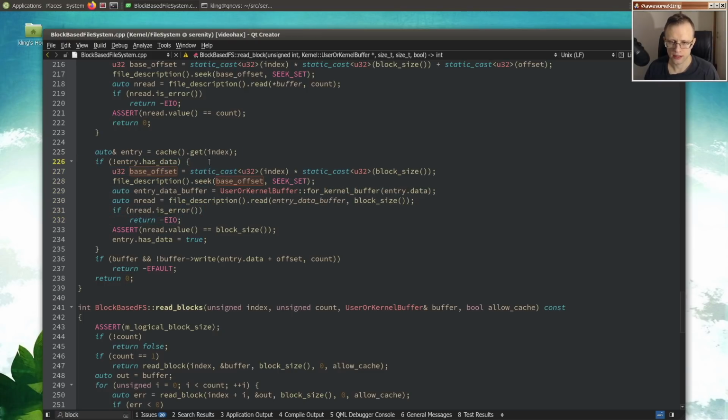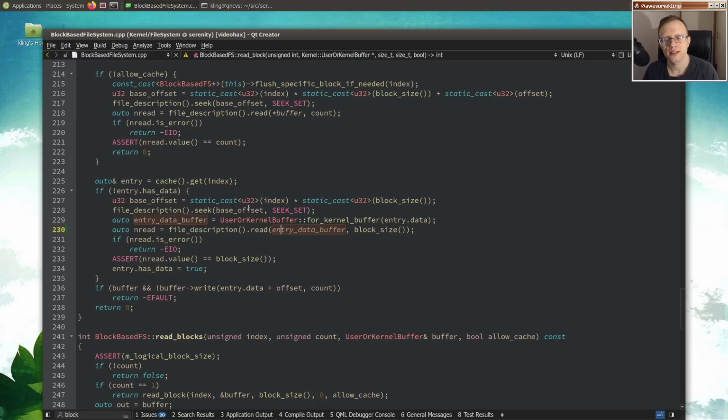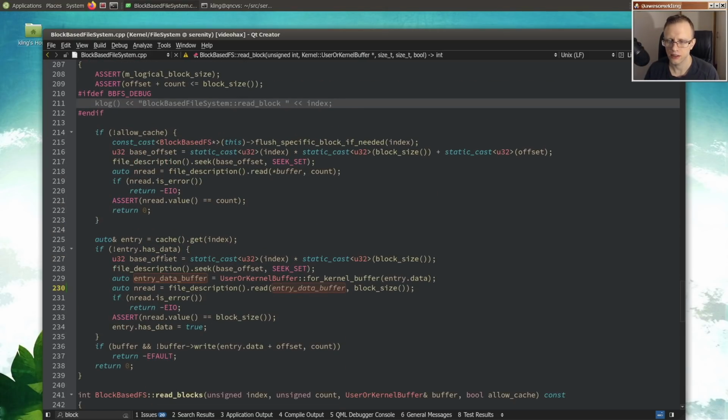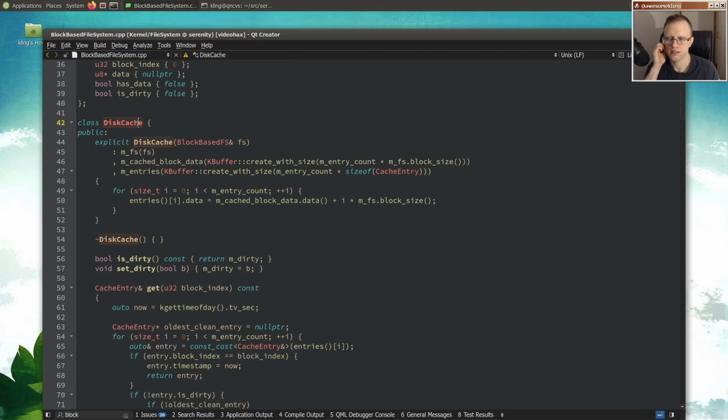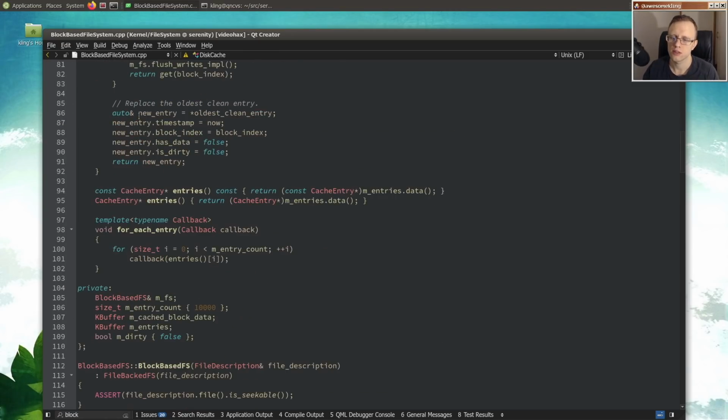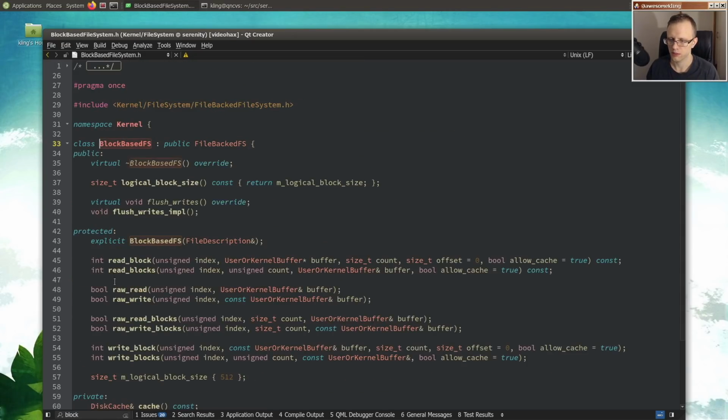Of course, this is abstracted here because the block-based file system operates on a file descriptor, so you don't see the actual device interaction here, because you can make a block-based FS on top of any file, as long as it's able to serve you block-sized chunks. Anyway, this cache here is definitely not very strong, so I think we can probably improve that dramatically, because the disk cache is one per block-based FS, as I was saying.